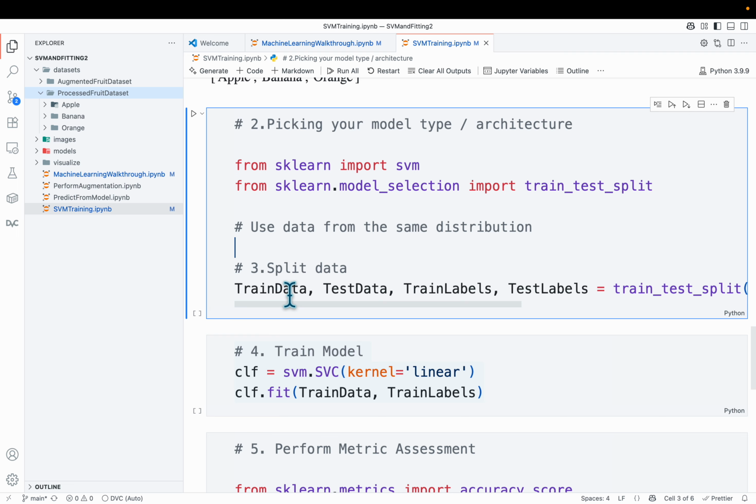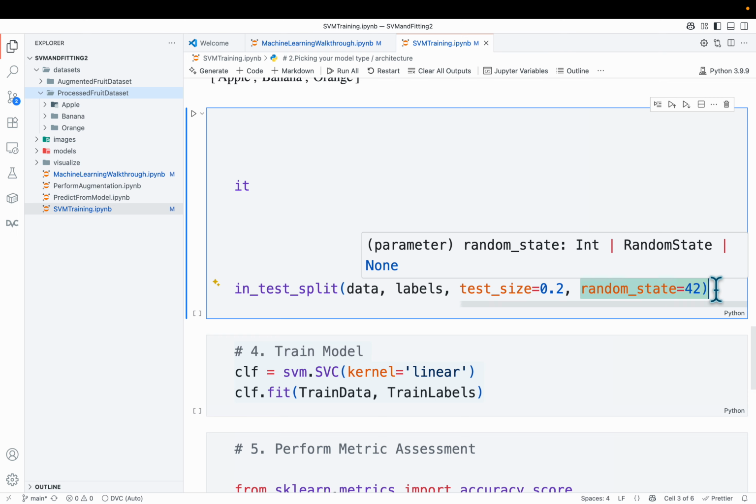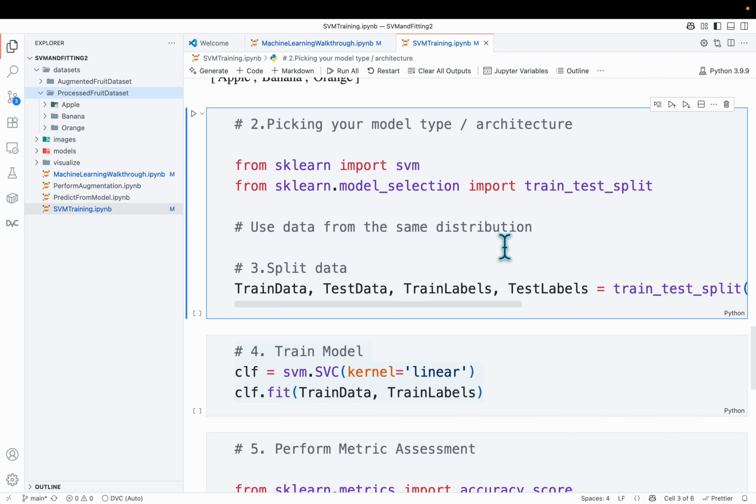So here we're trying to split the data. There is the training data and we have the training labels. You know what data is, you know what labels are. We're also splitting the test data and the test labels. And this function will let you input your data and labels. These are NumPy arrays. It will let you decide the test size as well as the random state. So what is this test size? The test size is how much of each side you want. So if I have an 80-20 ratio, what I'm saying is I have 80% training and 20% testing. And this is always in percentage.